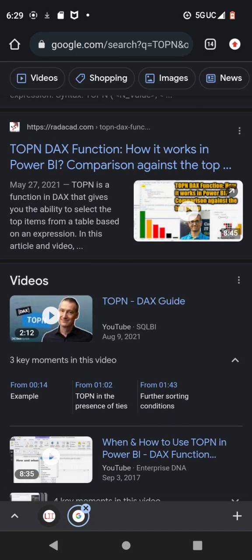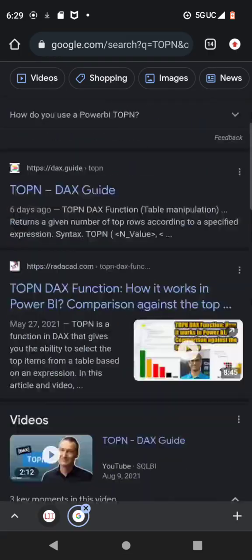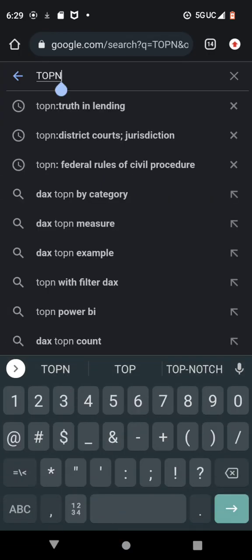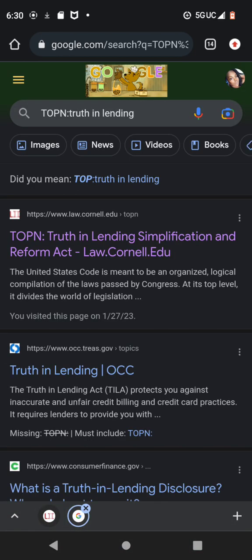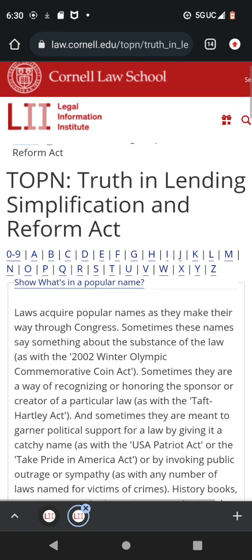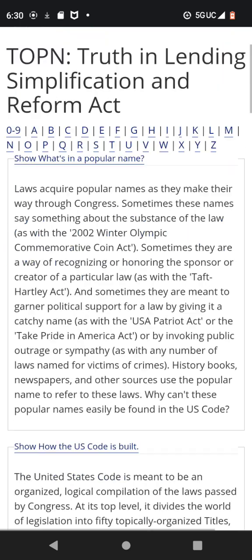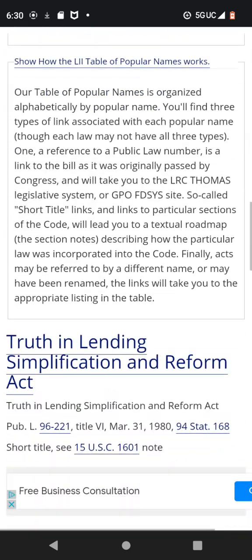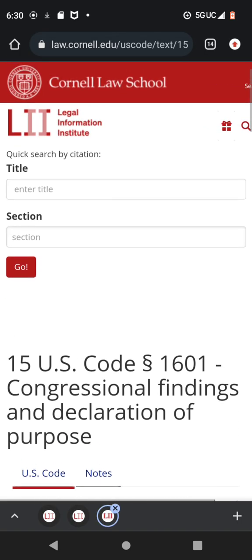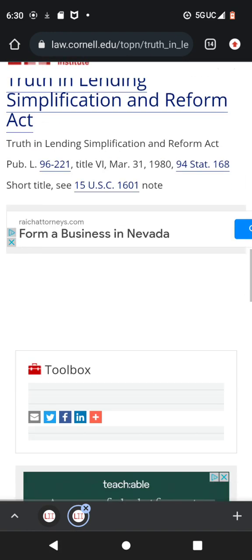TOPN. And so they're sitting here tripping, trying to stop some stuff. Hold on here. I know Truth in Lending. Give me what I need. This one right here used to have all the game in the world. Now, this was my go-to because it showed my 15 USC 1666, all of that good stuff, because this is also under Truth in Lending, as I stated.